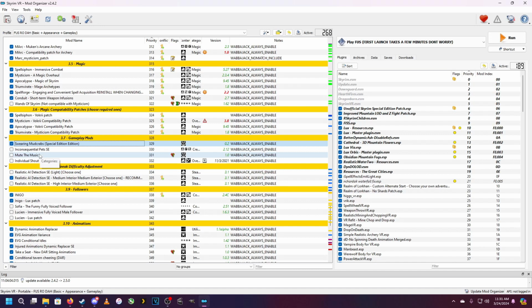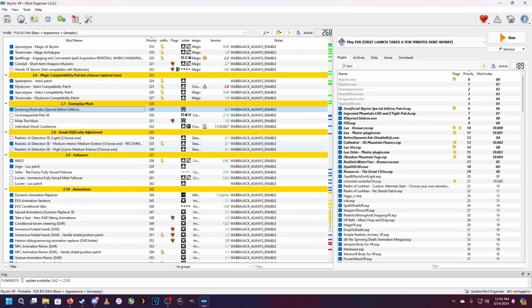Maybe when you slay a dragon and absorb the dragon soul, it might still play that grandiose music. Not sure on that, but I think that's the reason why you need the mod. So you can check that to take all the music out.